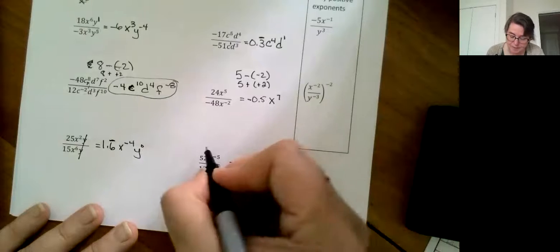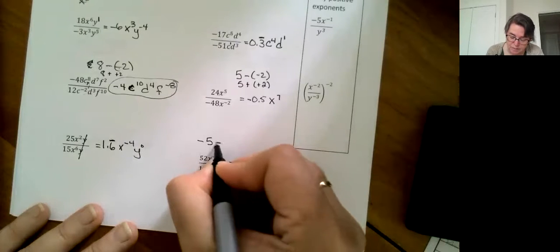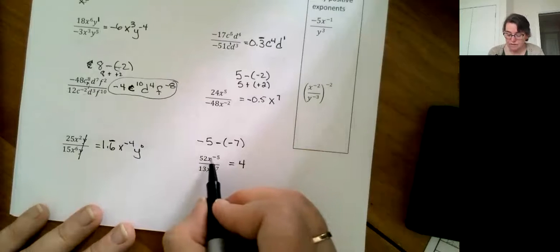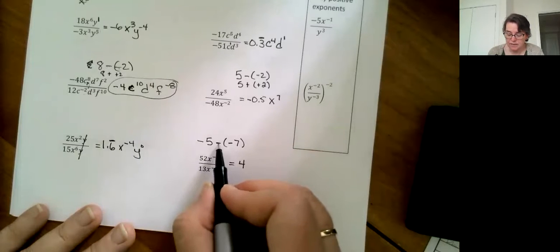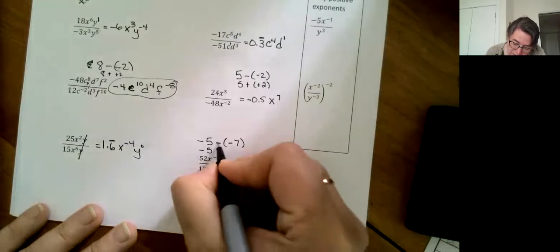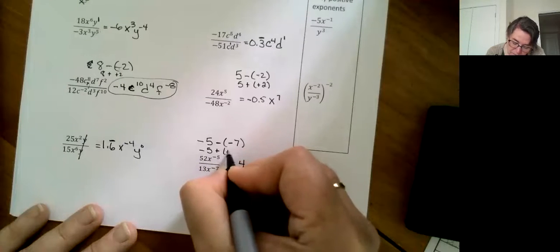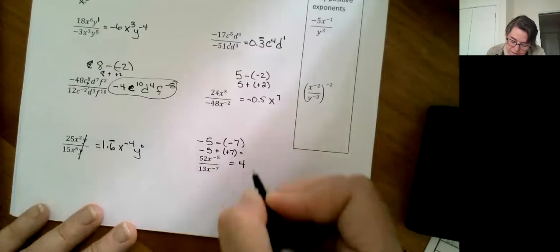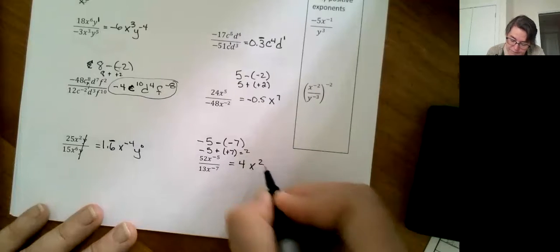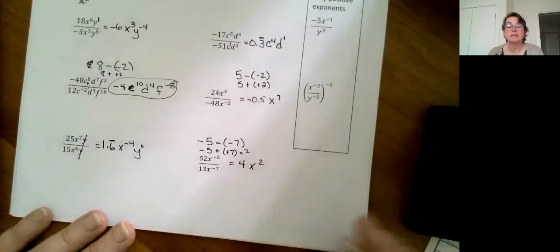Now, x to the 7 over x to the minus 5. Right, my exponent. So it's first one, 7, subtract minus 5 from there. So minus minus 5, this goes to a plus. And that is going to give me 12. So x to the 12th. That is doing it the mathematical way.